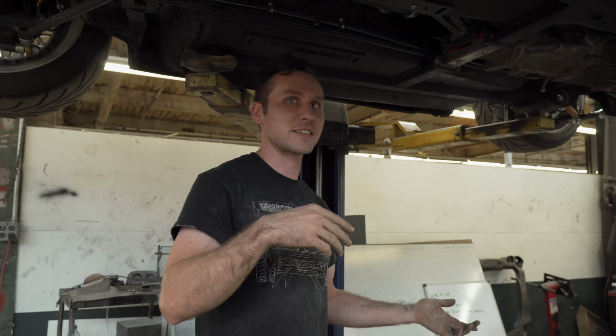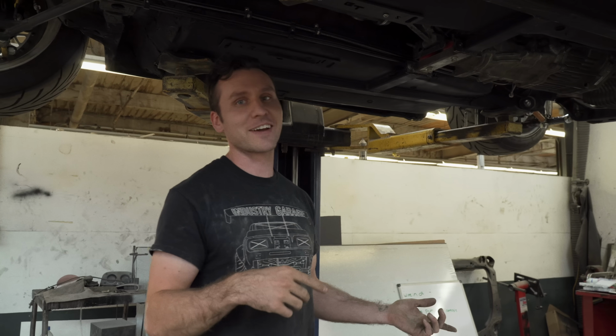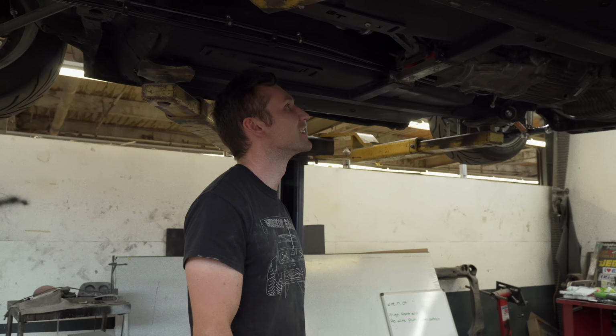And I think it's because the bearing that we spaced out too much. Which before it wasn't enough. Now it's too much. Put it in, pulled it back out, spaced it out too much. Now I got to pull it back out again. At least I know I can pull this trans pretty fast now. He is a transmission expert.